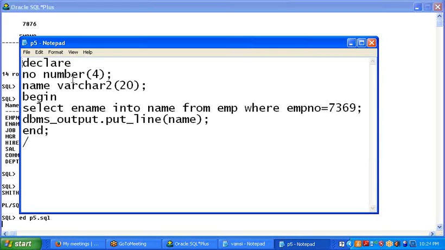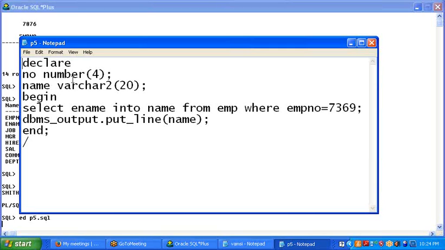So if I am working with a table, directly with the table I cannot work. So what is the solution? I have to fetch the value from the table into my local variable. Then I will manipulate my local variable in whatever manner I want. So in the same way, select ename into name. If you just forget about into name, then select ename from emp where employee number equals 7369.